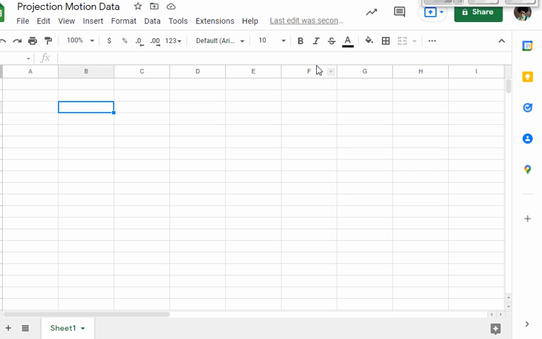Remember what you're going to do though, right? Make a copy. Actually, I'll tell you what, I'm going to make this view only. So in order to force you to make a copy, you're going to have to physically copy the data and create a new spreadsheet. Does that make sense? Paste that data in here. There we go.